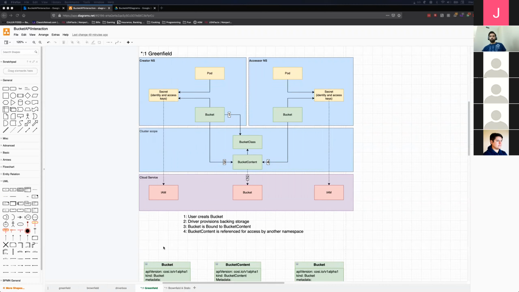Yeah. I also like it because it actually causes applications not to be scheduled if their bucket request cannot be fulfilled, right? Or if it can be fulfilled via a greenfield bucket, then it would just happen, as long as the class they're requesting is valid. And this is where, of course, if they're requesting a GCS class, let's say, but the GCS class is not available on this cluster, then I cannot satisfy your greenfield request at all. But if the administrator says, here we use the S3 class, then now it can be fulfilled automatically, right? And then the rest of the discussion that we're having still kicks in.